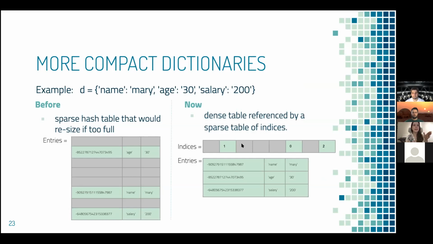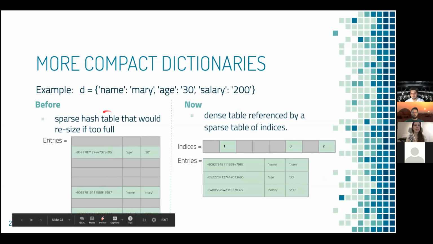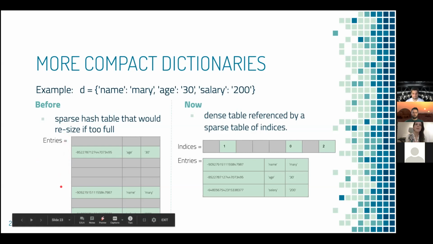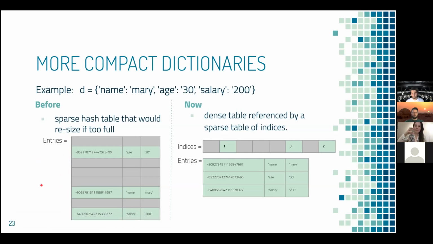So imagine you have a dictionary. This version over here was how it was before. Before, we would have a very sparse table of your entries to your dictionary. So this is your dictionary basically. And this dictionary will always have a percentage of the table that was free. So if you start to add things to your dictionary, eventually it will resize to keep that percentage of free space. So this was mostly unused space by design. It wasn't just a snapshot in time, it was by design like this.